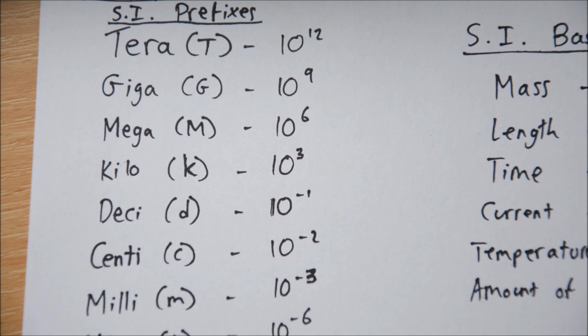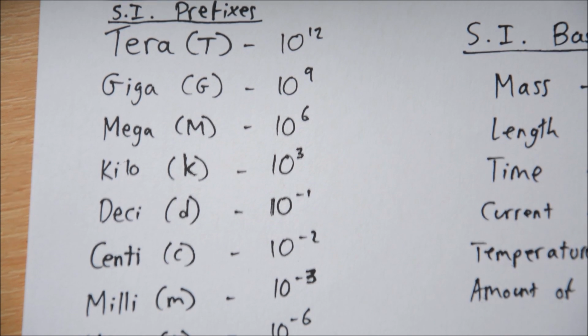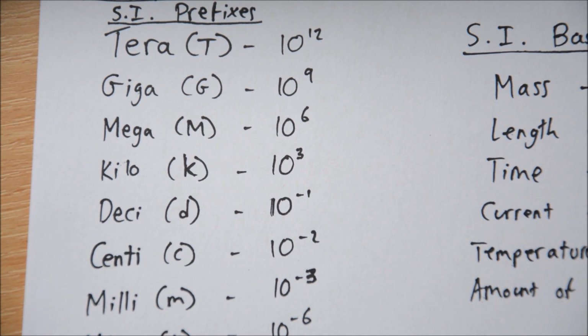Hi everyone, today I'll be going through the SI prefixes and the SI base quantities. So these SI prefixes and quantities are a set of standard units and base units and quantities that people around the world use, because obviously if you're collaborating with different people around the world, everyone should use the same unit to make it simpler to collaborate.